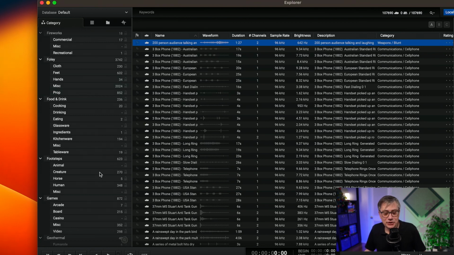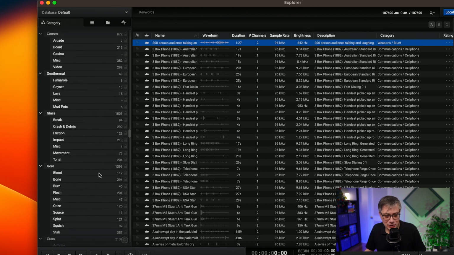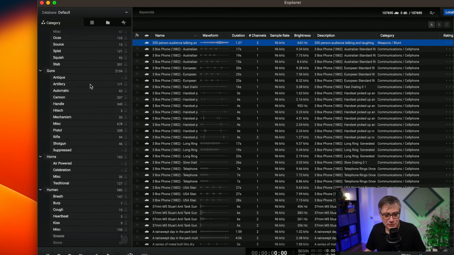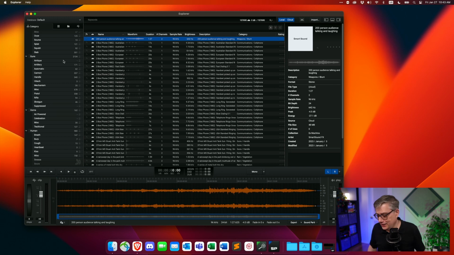And the next thing, if you're working in game design, we always want to see is guns. And obviously, we also have a lot of guns. So if you're working in game audio, this is actually already a very, very interesting starting point that provides you most of the things that you will probably need.